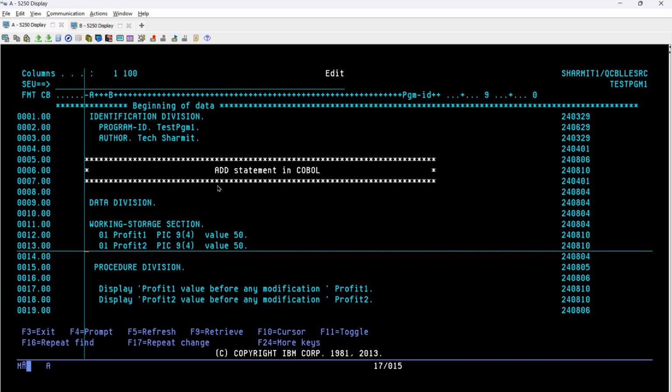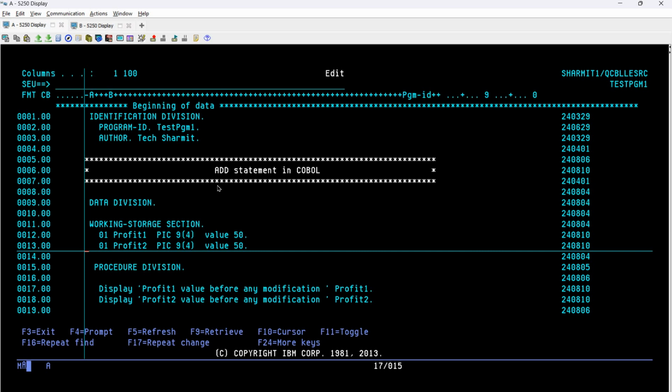To declare the variable, first of all we are supposed to declare the level number. Here the first part is the level number, where we are specifying level number 01, and it denotes the higher data hierarchy. Then we are mentioning the variable name or the data name, which is profit1. Whenever you want to access this variable throughout the program, you will utilize this name only.